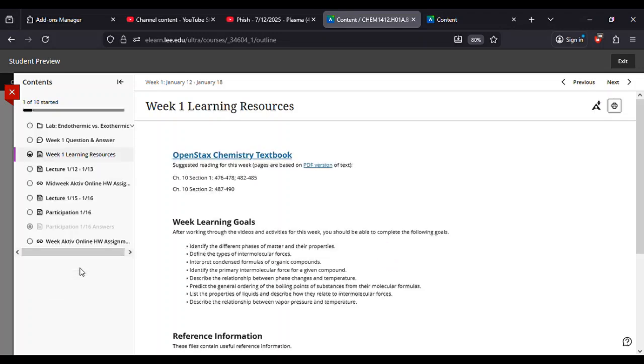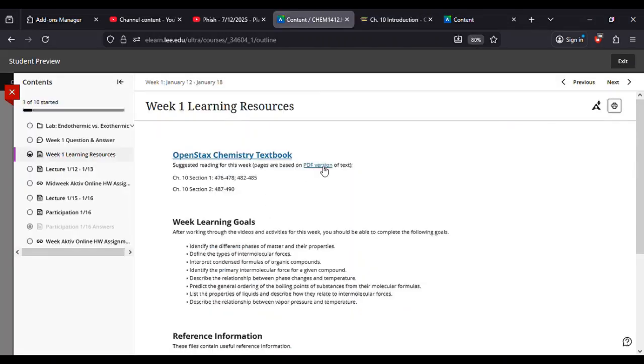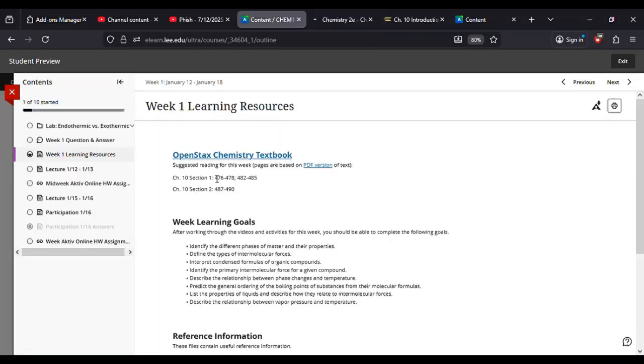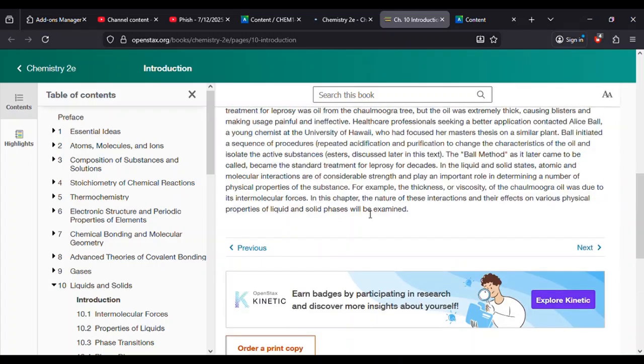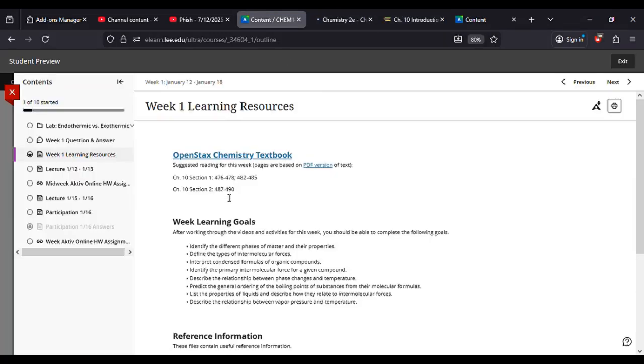So every week we'll have one of those. This is where you can find links to the book. This right here is a direct link to the book, the chapter we're in. So this is the start of chapter 10. There's also a link to the PDF version of the book in there, whatever you want to use. The page numbers I have here correspond to the PDF version. The online web view does not have page numbers. But you can use whichever format you prefer.